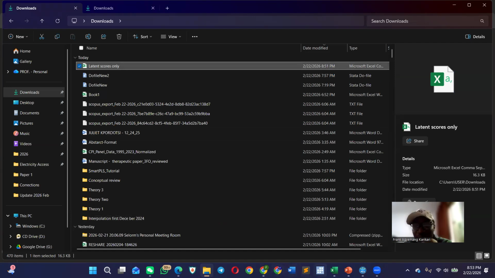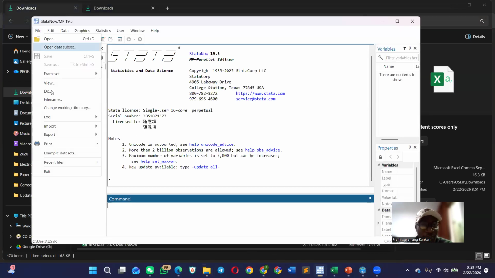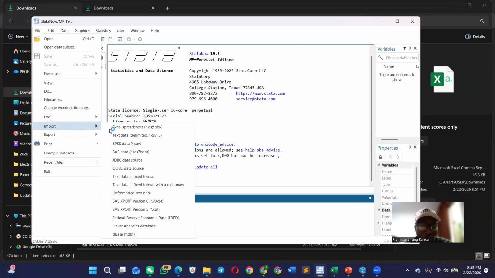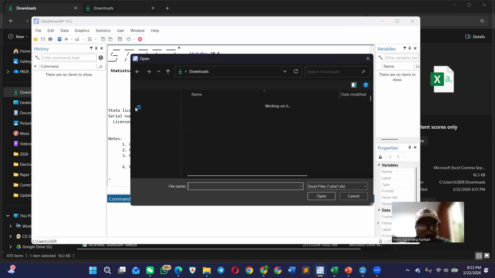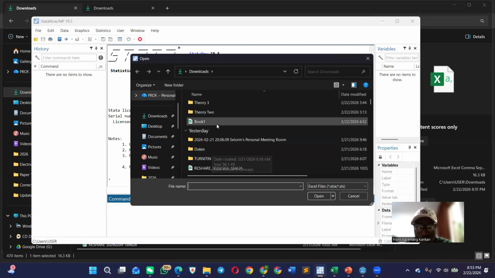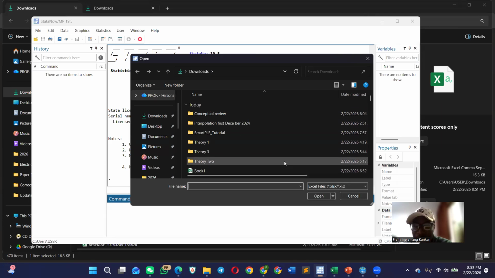So you can go by the manual means by opening Stata and then going to file and then import a spreadsheet, and then you browse and then you come to, okay, the file is not found here, so it means that the file format is different. Let me see here.